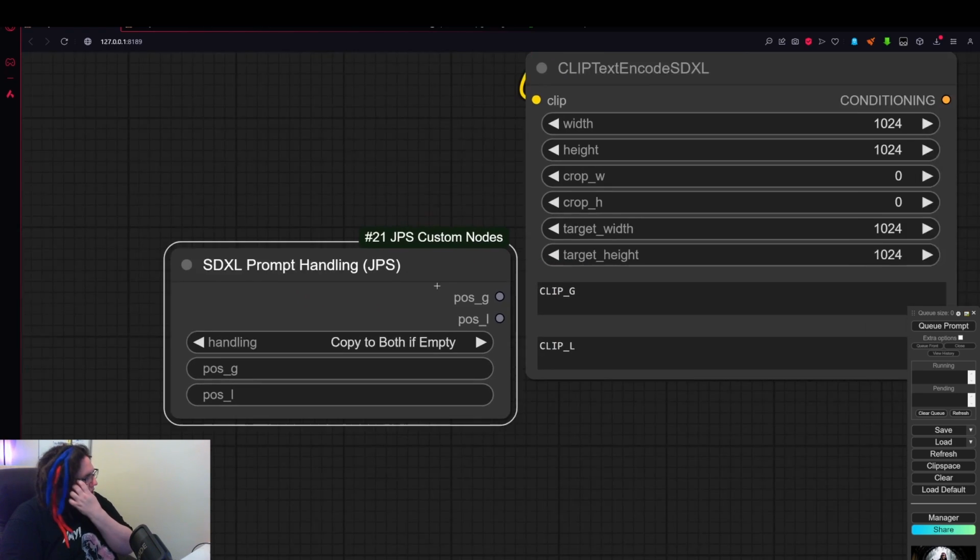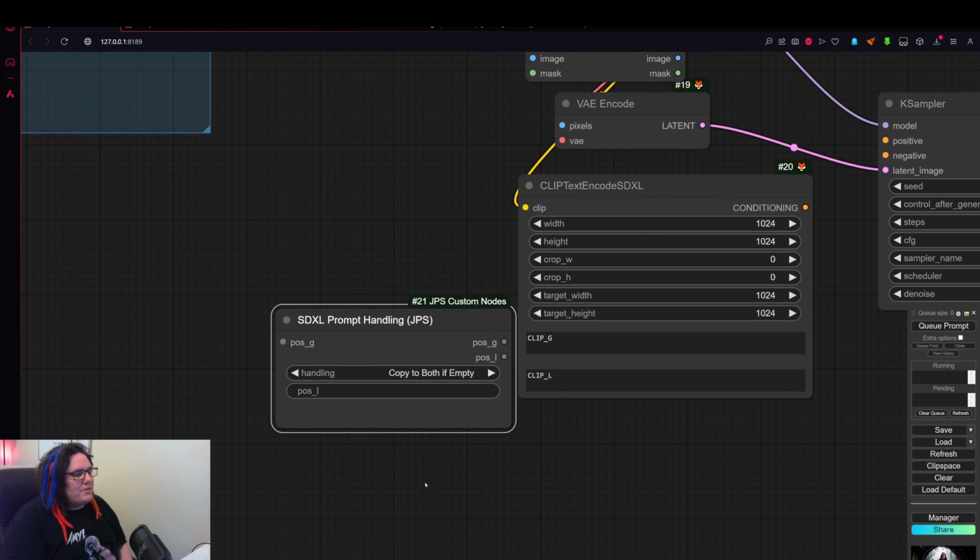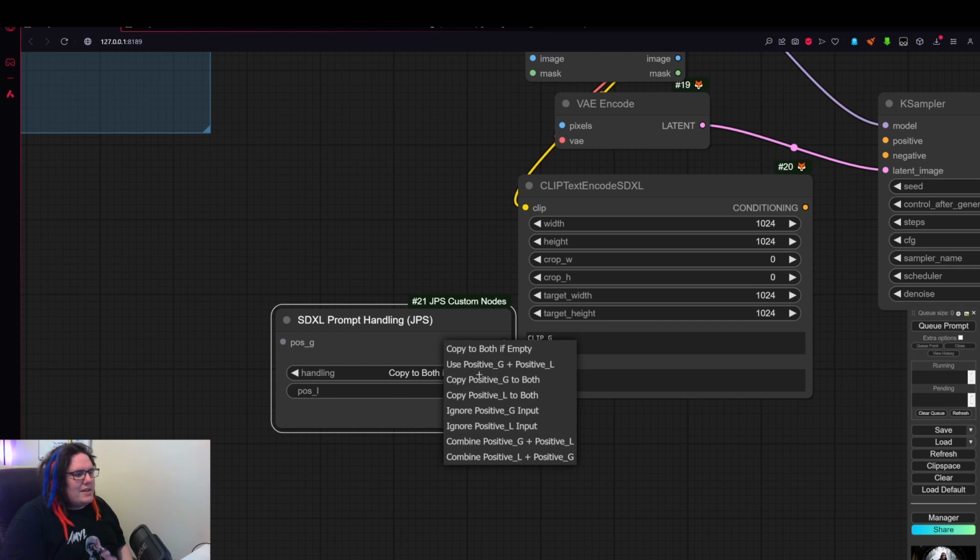And what this basically does is it provides a little adapter from one prompt input into two prompt inputs. Which is also, if you decide to plug in an L into the front of this, it'll work, and you can mix it in a few different ways, which gives you some more options.